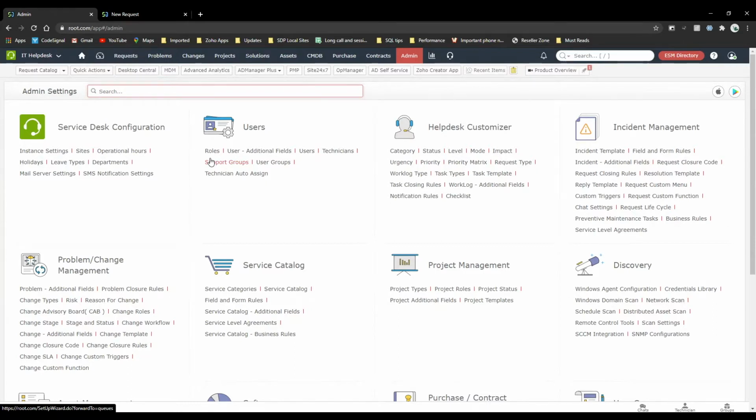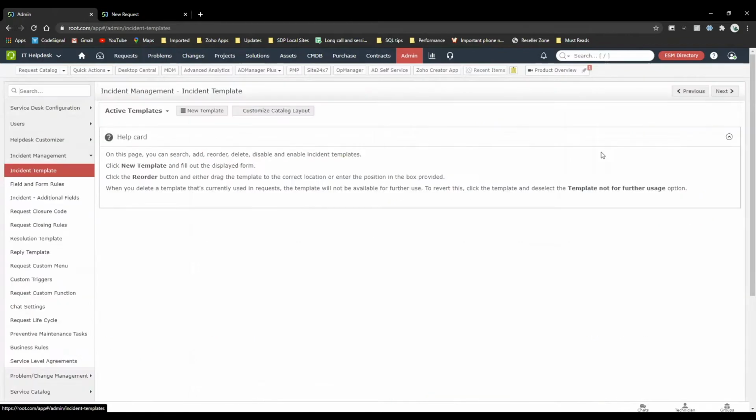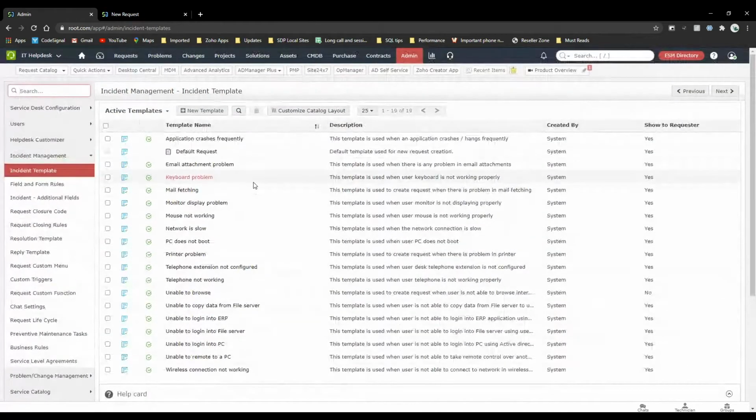So when it comes to request management, in most of the scenarios we are going to go with an incident, or it could be a service request. So let's take a look at incident requests and what are the things that are available, and then we can go with the service catalog as well. When it comes to incident management, as you can see, we have a dedicated pane over here for incident management where you can create different templates. Depending upon the criteria, or the workflow, or the information that you need to collect, you can configure the templates under the incident templates section.